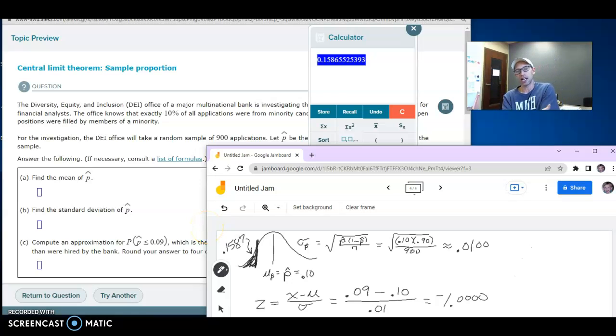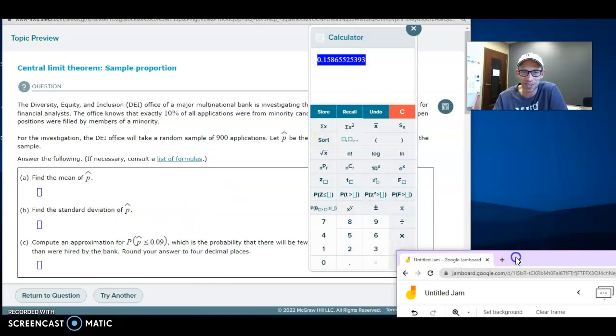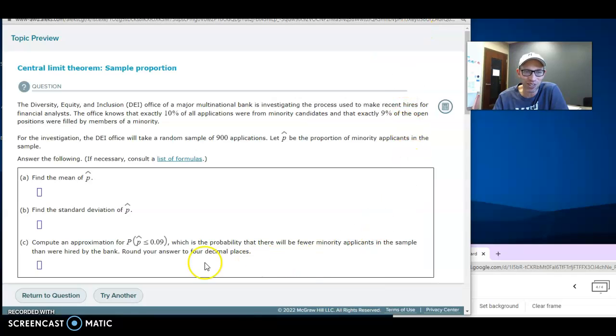So 15.87% of the distribution, or of samples of size 900 that we would pool, would have a proportion that was 9% or less. So is that evidence of discrimination? Probably not. I think the courts like to see 0.05 or a little bit less, so 0.1587 would not be as convincing. But at the same time, it is leaning in that direction enough to maybe keep an eye on things. Of course, that's going a little more in depth than we really need to at this point.